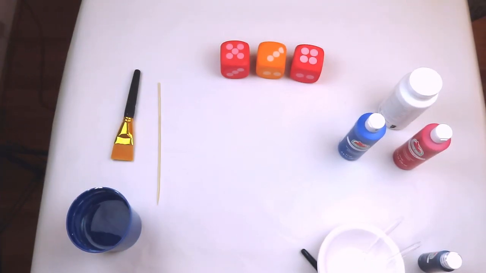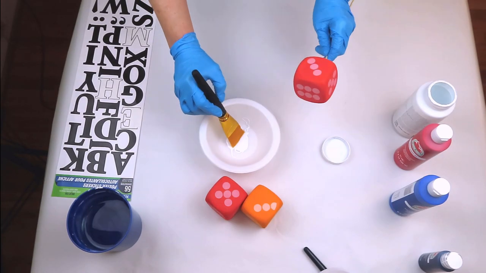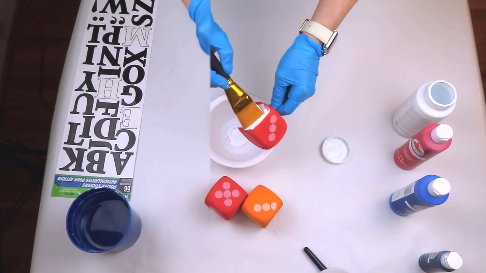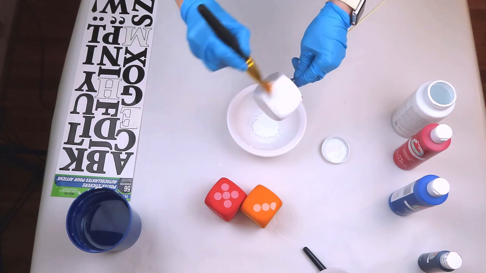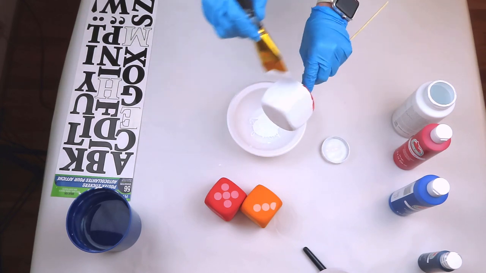This first DIY we're going to be using three of the dice from Dollar Tree. The paint is from Apple Barrel in bright red and Admiral Blue. I did not use that larger bottle of blue paint there, just the smaller one and of course the Waverly chalk paint in white - red, white and blue. And we're going to use three of the letters from the Dollar Tree that you get over in the school supply area for the USA part. I'm just going to start with giving each of the dice a good coat of paint. I'm going to give it a coat, let it dry, then do a second coat because I want to make sure that none of the original color of the dice is going to show through.